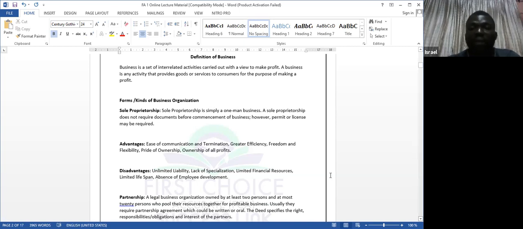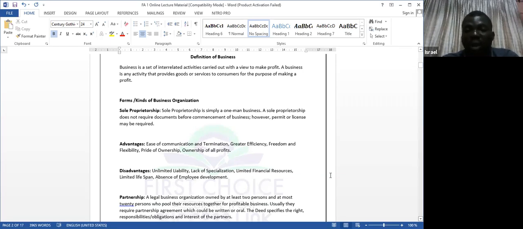Now, after that being said, let's look at some of the disadvantages. One of the disadvantages is that his liability is unlimited, he does not have a limited liability. So once there's any issue with his liquidity or his solvency, and he needs to pay a third party, it can go as far as selling his belongings to fulfill his obligation.